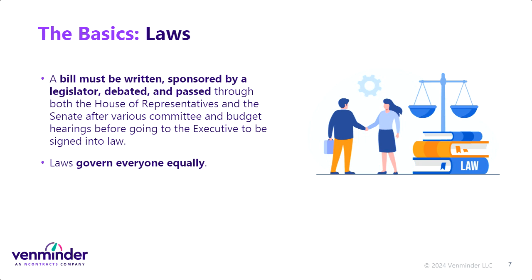You know, if you're old enough to remember Schoolhouse Rock on Saturday morning, you will probably always think about little old Bill sitting on Capitol Hill waiting to become law. It was a really fun jingle to help us remember our civics lessons, but the long and short of it is that laws must go through a legislative process. This includes sponsorship and debate and then passage through Congress. Then there are budget hearings and finally executive approval. But once that bill becomes a law, it governs everyone equally.